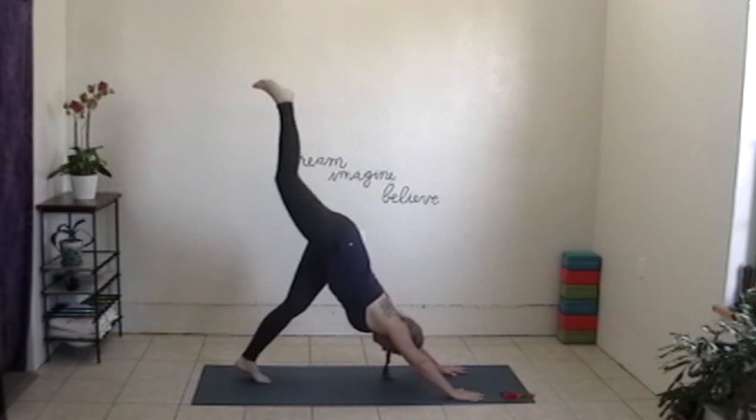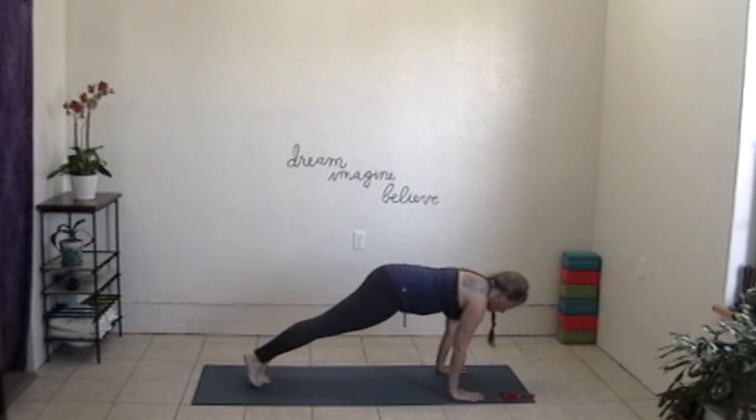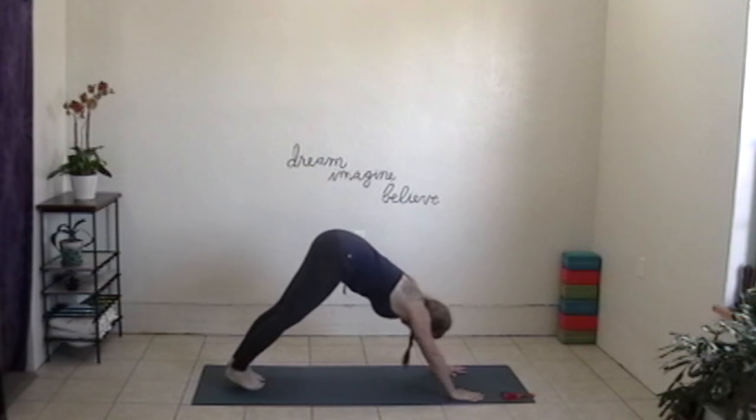Inhale, three-legged dog. Exhale, open your hip. Inhale, lengthen out, high plank. Exhale, Chaturanga Dandasana. Inhale, up dog. Exhale, down dog.